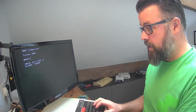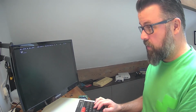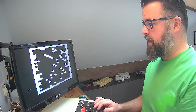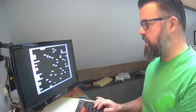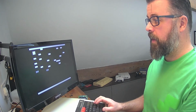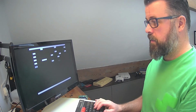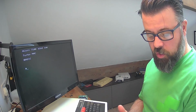So potentially you could make some fairly complex games on this in BASIC, using this PiTube as an accelerator. So let's run it now, and then if I draw the screen, it's enter difficulty level, so you've got 1 to 10, and all that does is increase the speed of the coronavirus, and the distance it'll travel every cycle. As you can see, everything draws a lot quicker now with the PiTube enabled, and I could potentially make this game a lot more complicated. I suppose I could add a lot more enhancements to it. So yeah, like I say, that's another potential benefit of the PiTube.